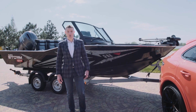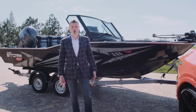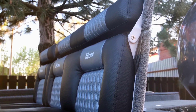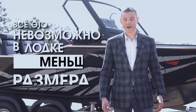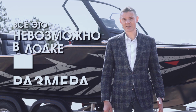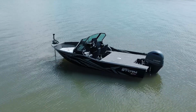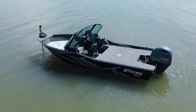Number 4. Cockpit or inner space dimensions of this boat allow installation of lots of convenient and handy options: a table, a collapsible canopy, a cooler, a huge fishing platform or a sun deck, a comfortable folding couch, and many other things for your comfort. All of this cannot be installed onto a smaller boat without reducing your personal space and comfort. Number 5. This is pretty much maximum for smooth transportation and slipping. You get all these advantages thanks to the new dimensions of the ALUMA Storm 577.